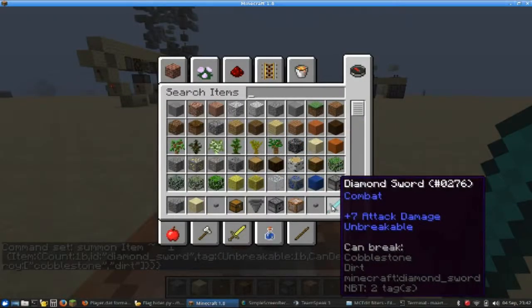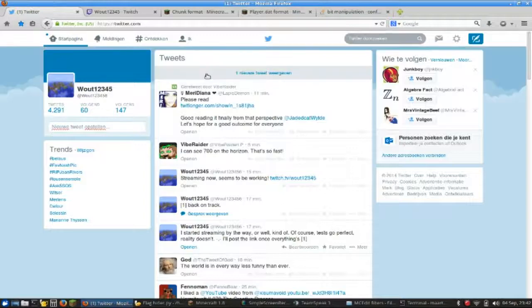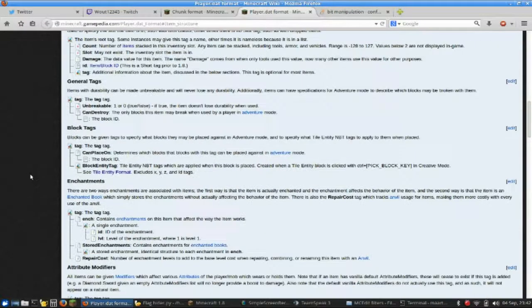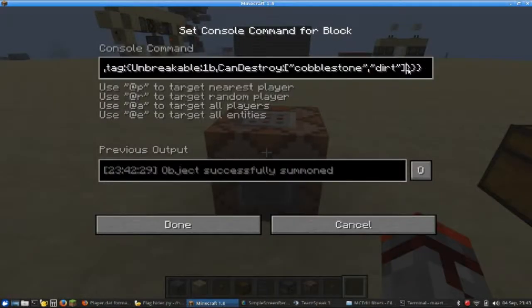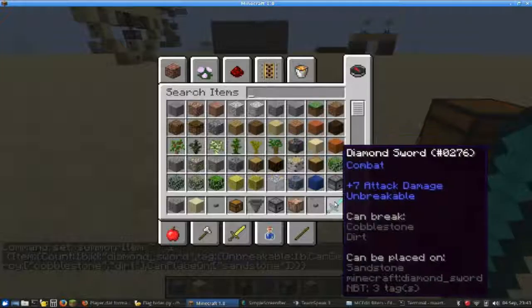I got it. Cobblestone, dirt. That's what it can break. It's also unbreakable, as we said we wanted it to be. Now, what we're gonna do? Let's get it over here for a second. Okay, can place on. Okay, I'm a bit distracted for a second, never mind. So, can destroy, now we're gonna go for can place on, of course, as the next one. Is that can place on? Yes, it is. Perfect. No, that's actually working, never mind. Okay, so we can place it on sandstone. Of course, it's not a block. It doesn't really work. But I think it will add that to there. But then it is some kind of placeable block. It's good.